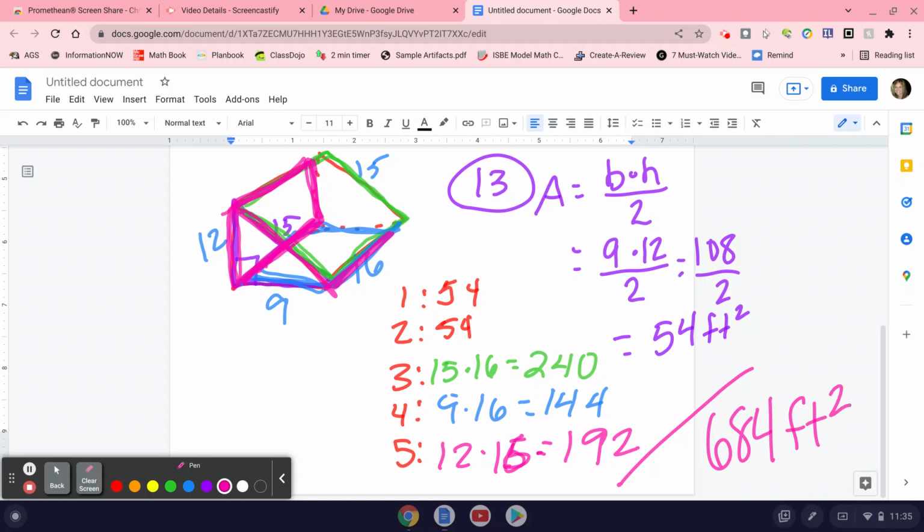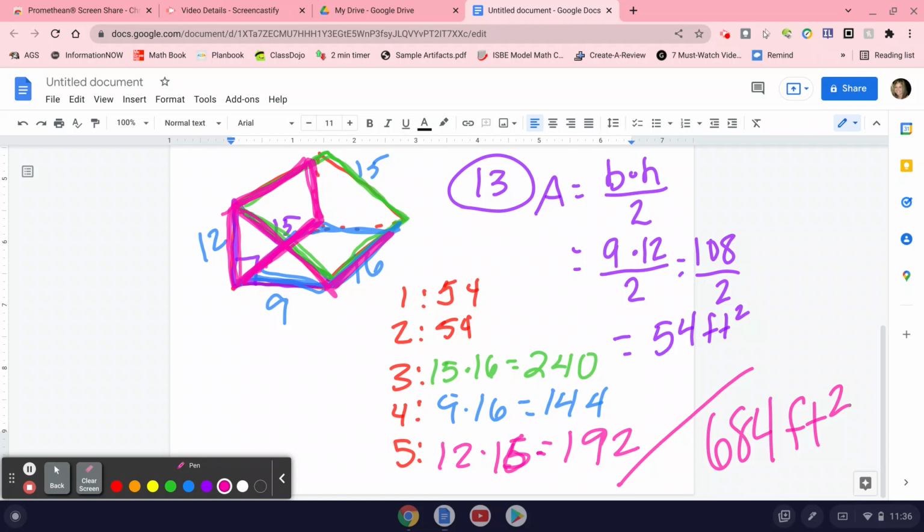On the test, will you get partial credit? Like if you get most of it right? Well, we've already taken the test over this. So the only thing this would be on from this point on is like IAR. And it would be marked wrong if you added incorrectly. Unless it was an extended response where in your explanation you say, first, I took 9 times 12 and divided by 2 and got that 2 of the sides were 54, to where you're showing them what you got for all of your sides. You might get partial credit for that.